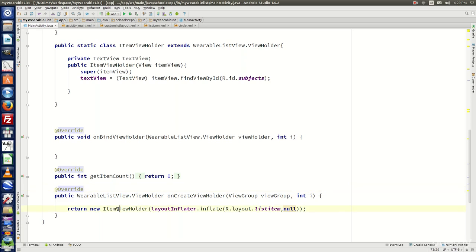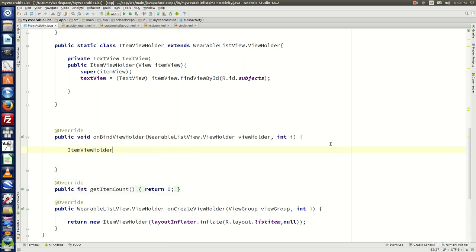So once we create the object of itemViewHolder, it will initialize this particular class, and the object of text view will be available right here. Now we need to use the object of text view in the onBindViewHolder method. So let's achieve it. Right here we need to say itemViewHolder is equal to viewHolder. The reason being, this viewHolder, which is the parameter for the onBindViewHolder method, returns us the object of itemViewHolder.